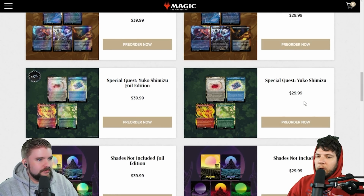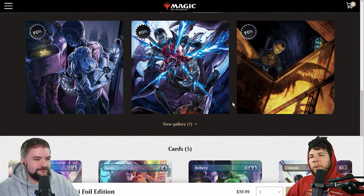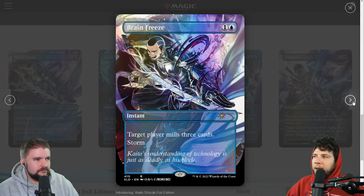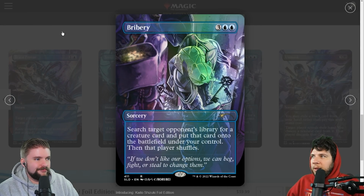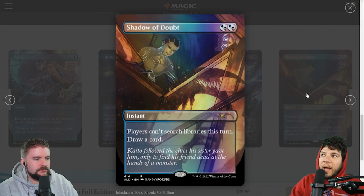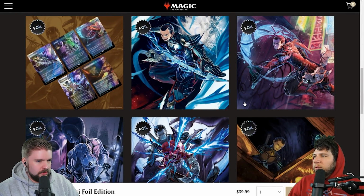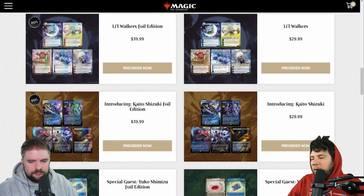If you do want playable cards, I will say this, just go for the non-foil version. I have been buying so many non-foil versions of Secret Layers, and I honestly love it. I save money, and I know that all the cards are going to come out nice and flat. It's a win-win until they figure out, and I really hate to highlight this, but so many of these will come out, the cards are super relevant. Right, but you have to know, if you're buying this and you're getting the foils and you're not putting them directly into sleeves or into a binder immediately, even then, you're going to have Pringles sometimes. So look out for that. Just buy the cheaper one, not financial advice.